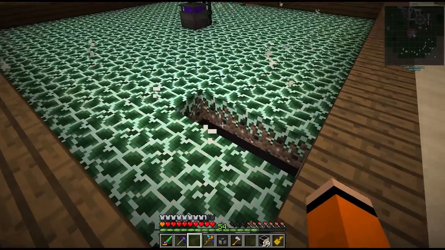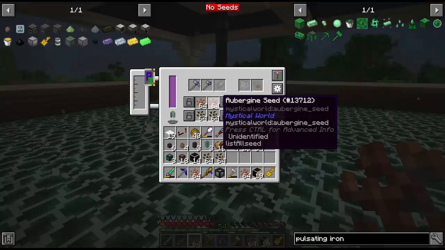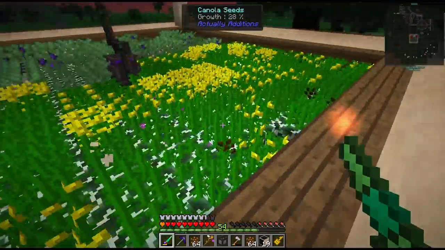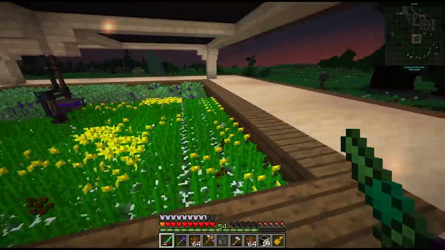Aw man, we're 3 short. Okay, let's just get some seeds in here and get these farms going. So we'll do 2 quadrants for aubergine. Lock those in, and 2 for canola. Alright, we have the farm up and running, but I noticed that some of these are actually popping off the soil. I don't really know why that is. It probably is because of the water.